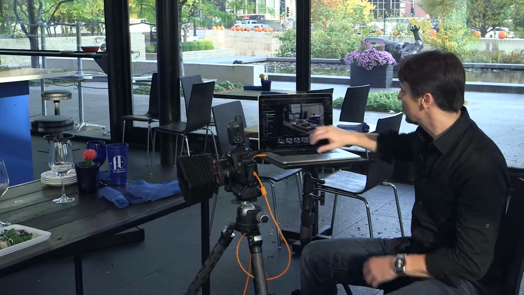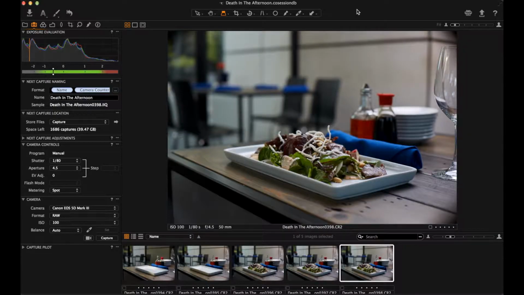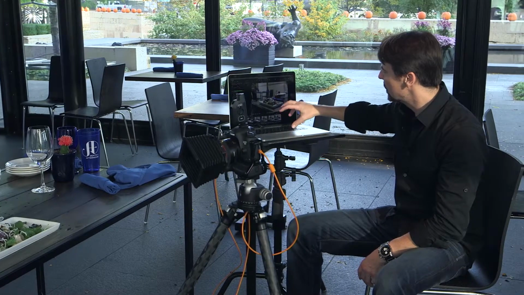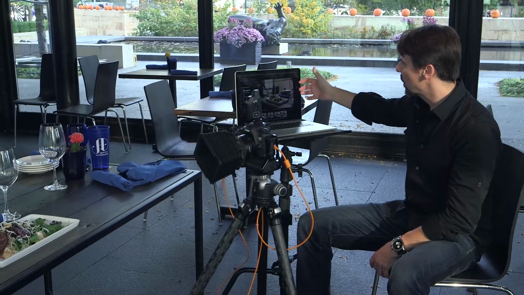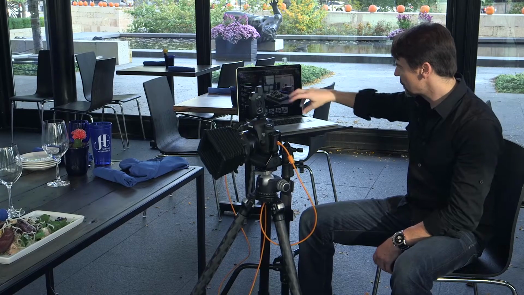The table in the background is also looking kind of flat to me. I need to add some stuff to it, and I may do something as simple as bring in some flowers and a couple of glasses on that table. And I need to get something going on here too as well. I need some silverware. I definitely need a water glass that's filled with water, maybe a little bit of wine that I can kind of bring in the foreground as well. And then I'll really start to kind of craft the food and get that a little bit more heroic. And I think I need to push in overall just to get a little bit tighter.